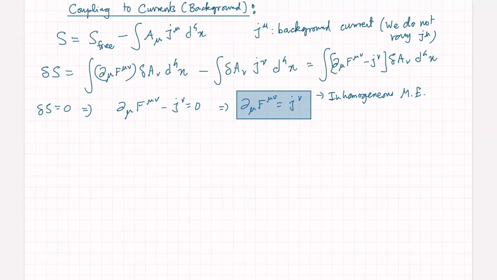But once I have written this thing, there is a natural question you should be asking. I seem to have violated my own rule: instead of expressing things in terms of F, I expressed something directly in terms of A. And A is not gauge invariant. A changes under gauge transformation. So what happens under gauge transformation?